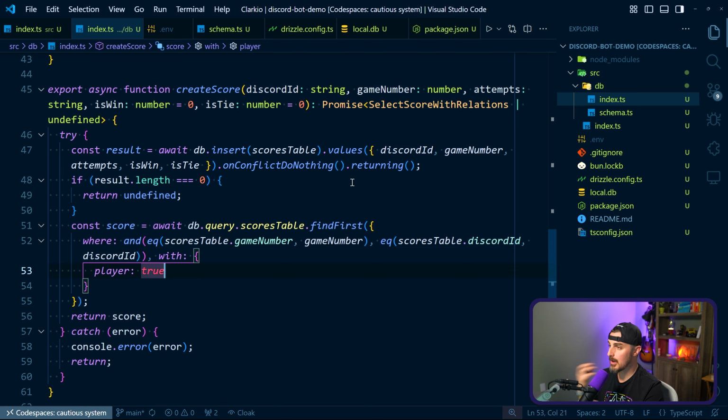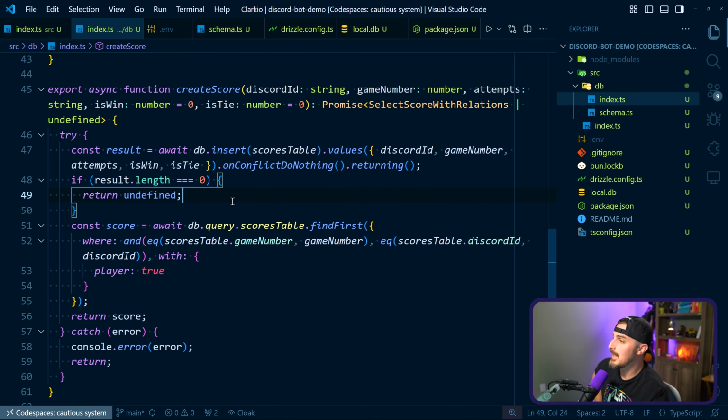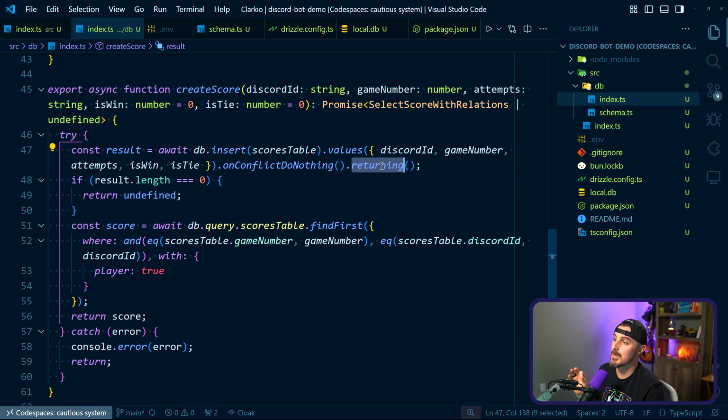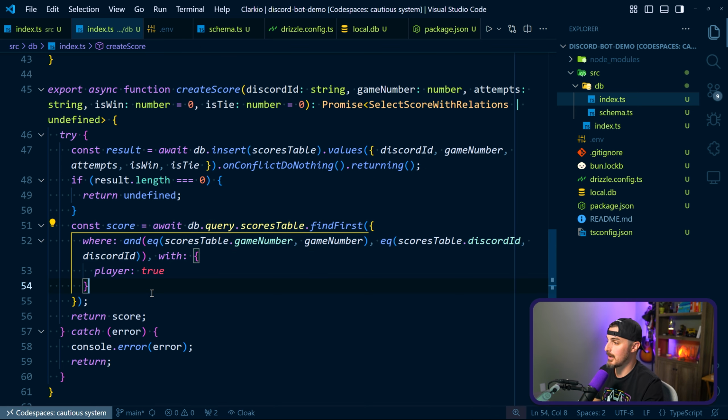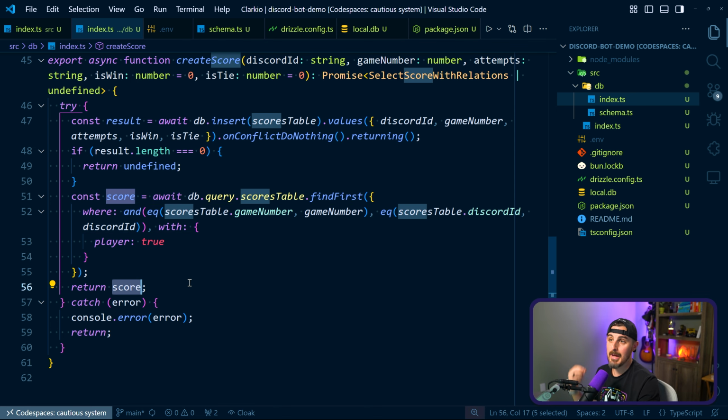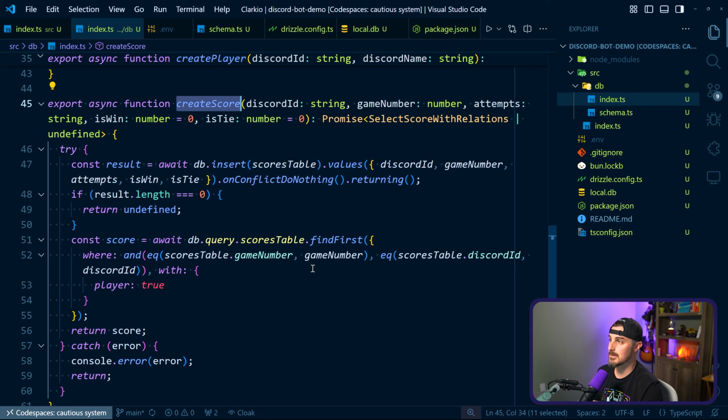including the player now. Because, at least from what I can tell, based on the current version of Drizzle ORM that I'm using, I've not been able to successfully find capabilities within it to return the score along with the player. So that's why I'm doing this right now. But at the time that you're watching this, that may change, and it may be possible that you return the relation table along with the original data after the insert happens. So that's a current limitation that I've run into. So I have to make an extra database operation to go and get that score with the player data, and then I return that score back to the calling function that might be using this create score function.